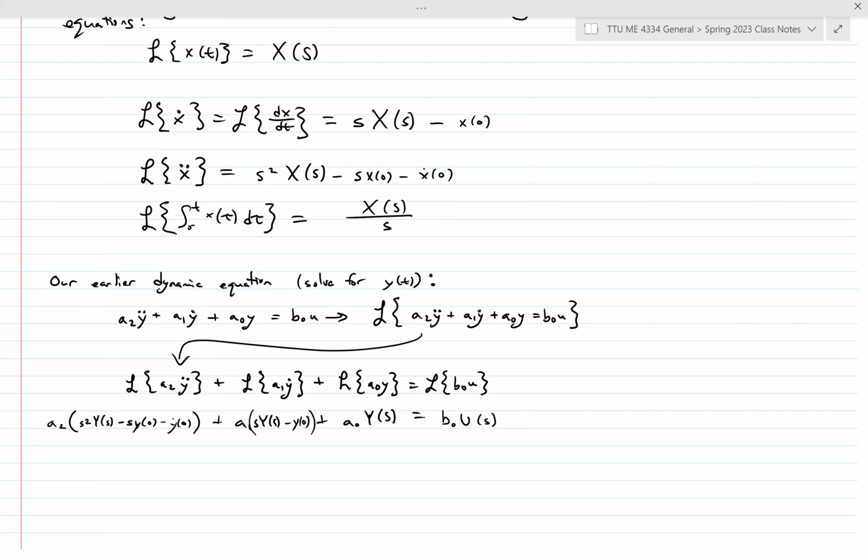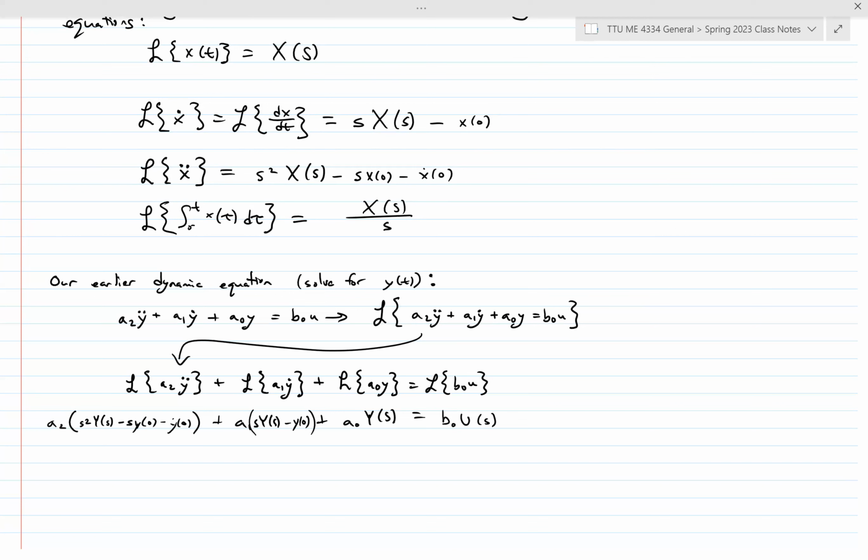Initial conditions are already in there. What is it? Y dot and Y0. That is little y and little y dot, right? It's over here, and that's on over there, but sure, yes, right?